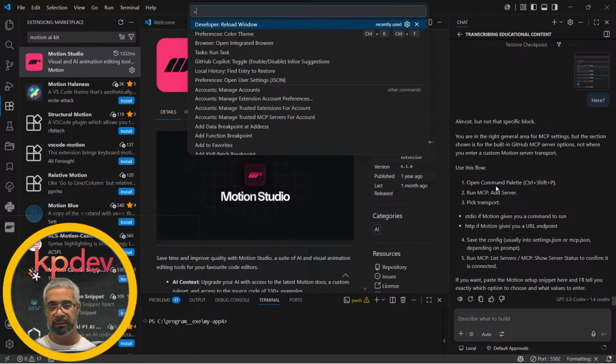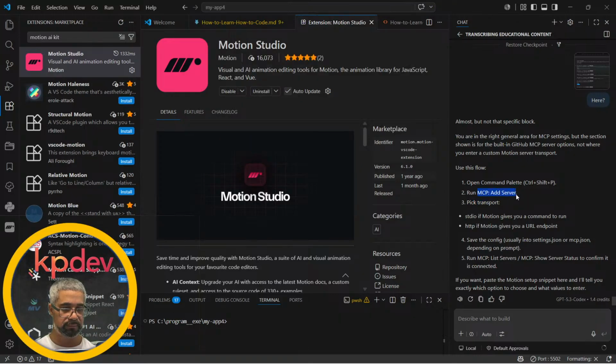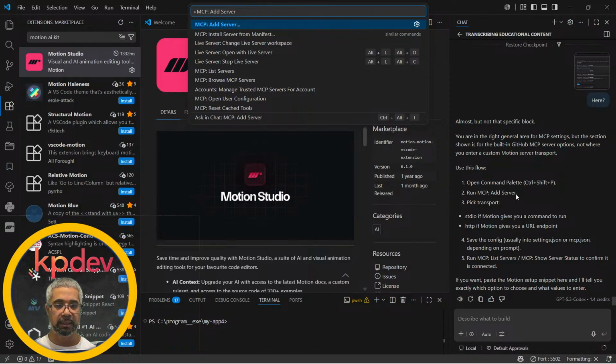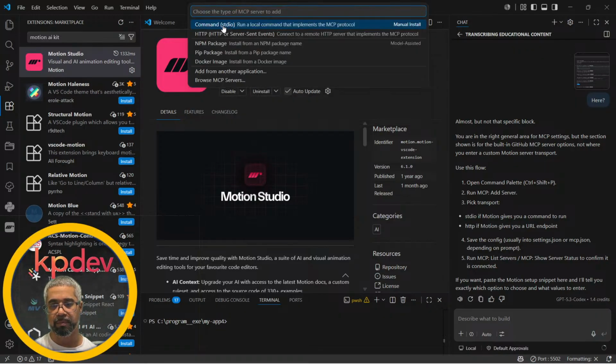That's the palette, and then we have to put this in here. Control C to copy, Control Shift P, Control V, and ooh, that was easy. Pick transport. So we got to run this, right? And then transport. Let me give them a print screen real quick. Control Alt Print Screen, right? He says to pick a transport.